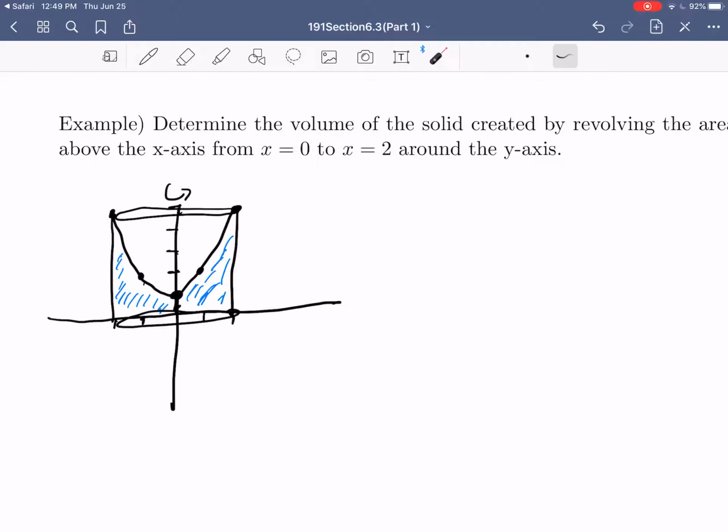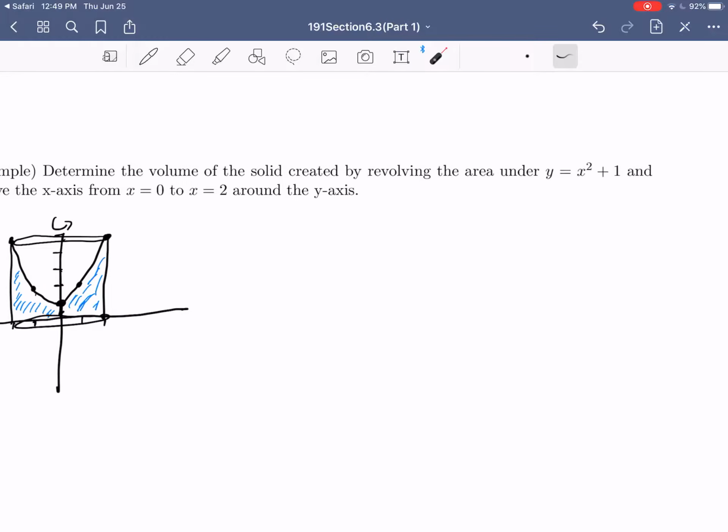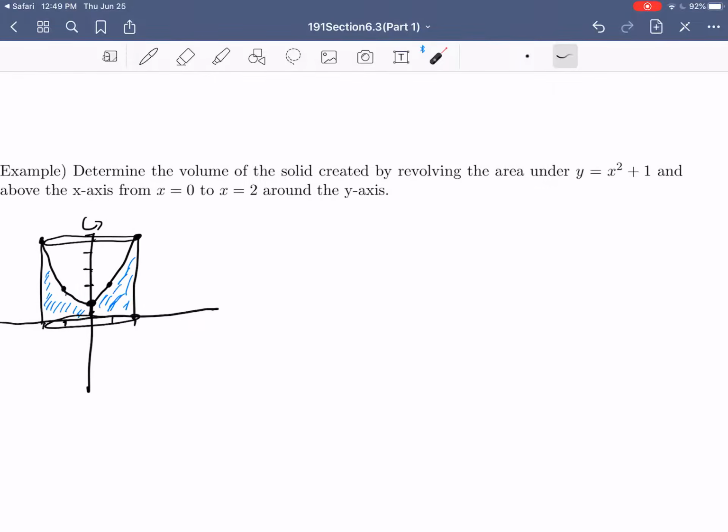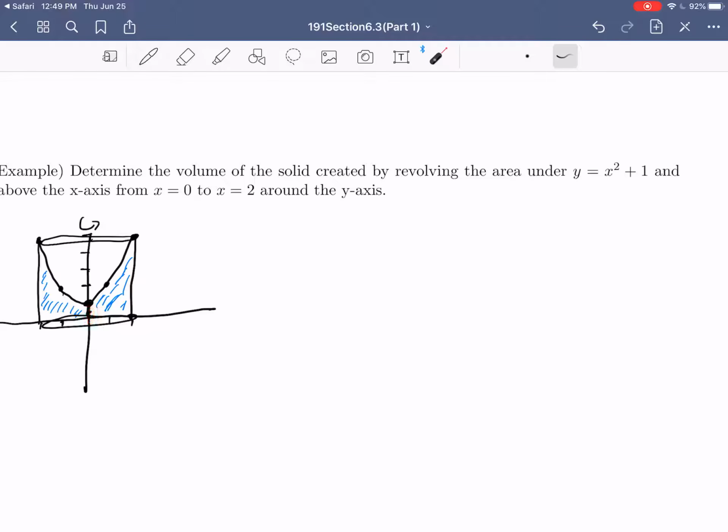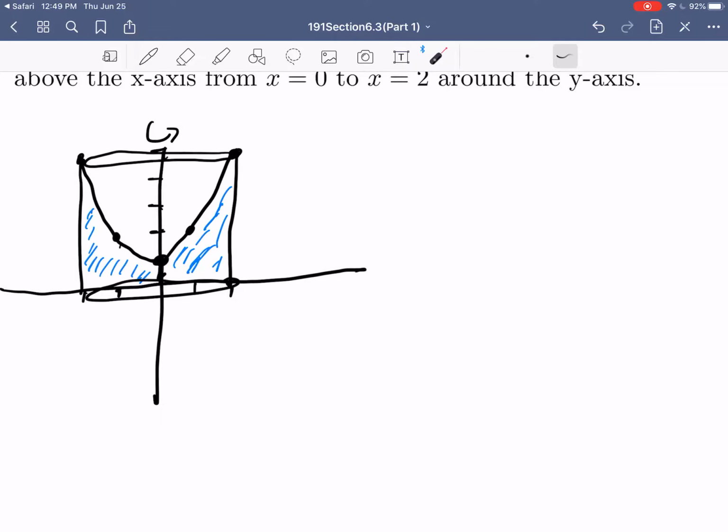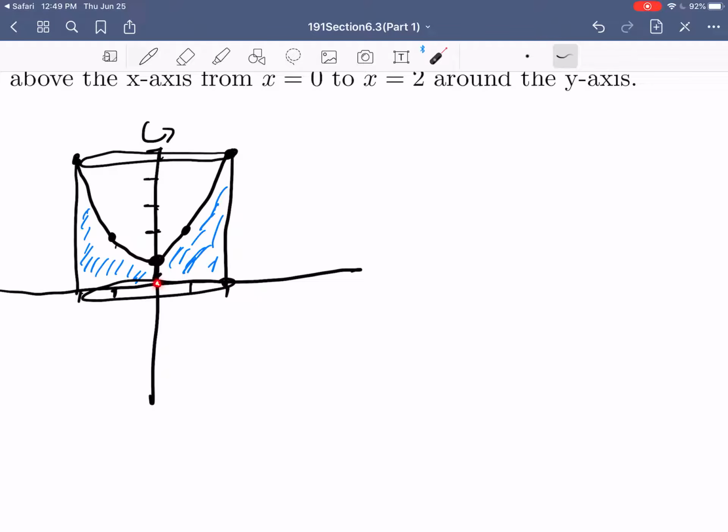Okay, so if we were going to do this with respect to discs and washers, our original method, we would then need to think about everything in terms of y, because if you have a vertical axis of revolution and you want to use discs and washers, you have to work with respect to y, which would mean that we would have to solve for this in terms of y, and think about everything in terms of y bounds. And that would be a little bit messy, because we'd have to work from 0 to 1, and then we'd probably have to work from 1 up to 5.